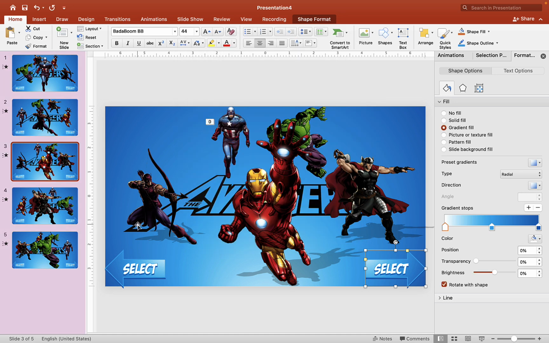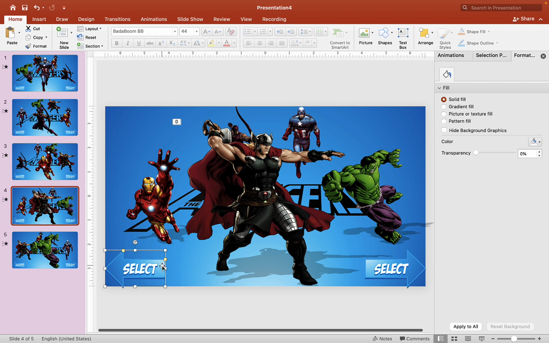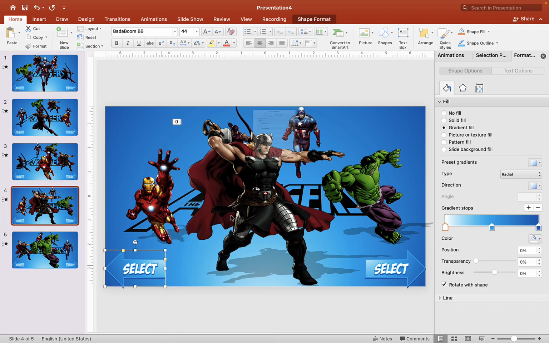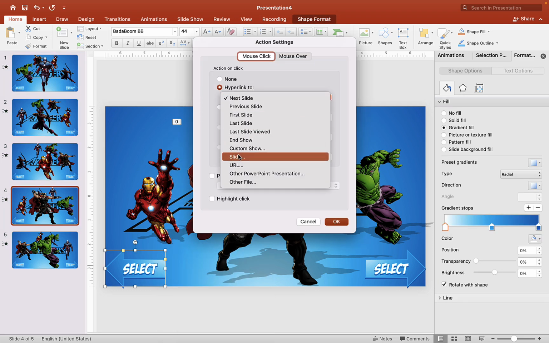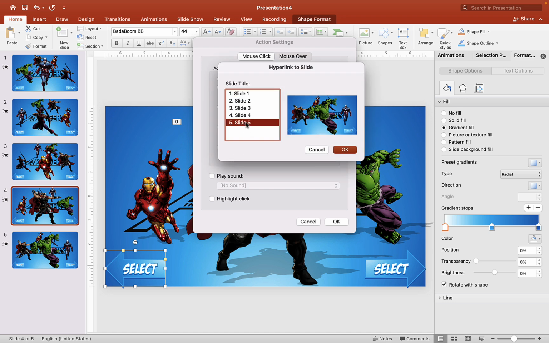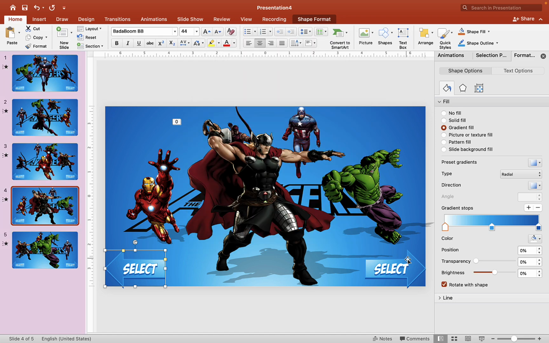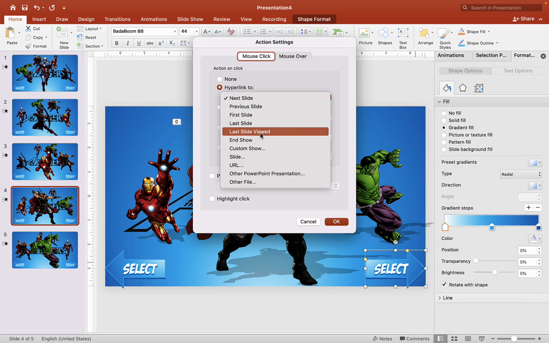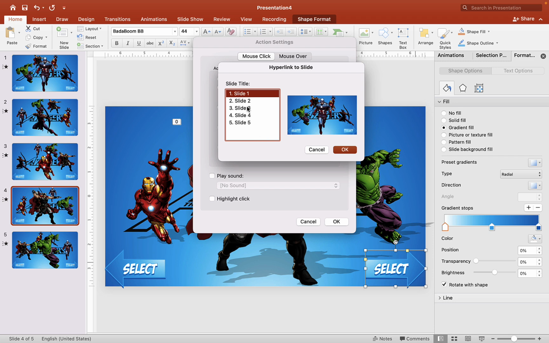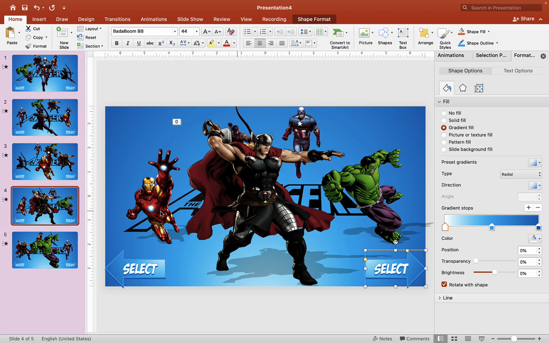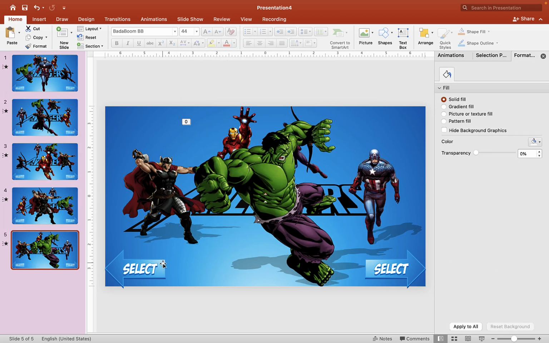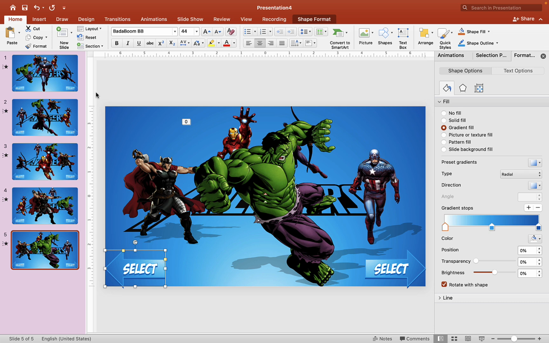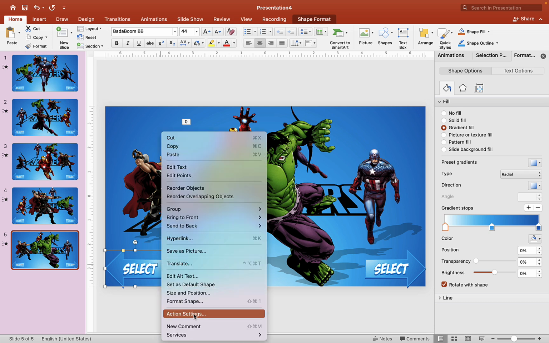All right, so we're almost there. Let's click on this one. Let's work a little faster. Link this to slide 5 here. And then this one, we want to link it back to slide number 3. Right click, action, and hyperlink slide 3. All right, we're down to the last one. Click on this and we'll right click and hyperlink it to slide number 1, the first slide.